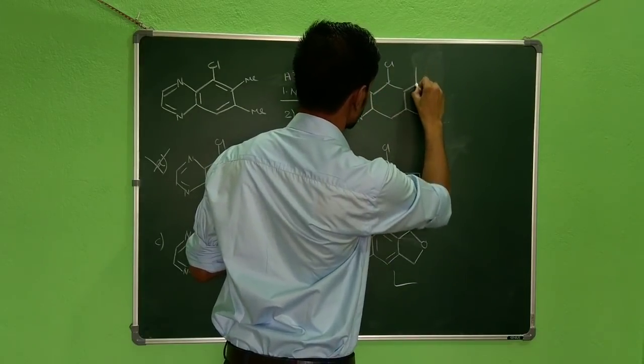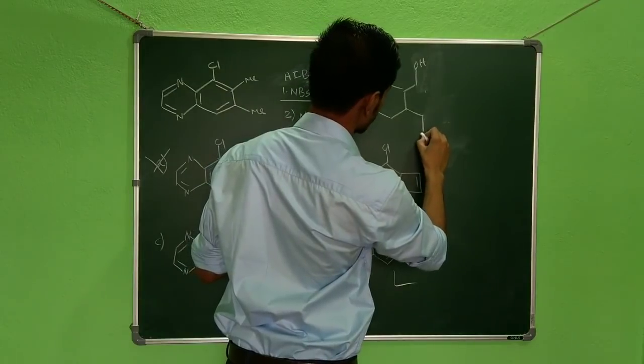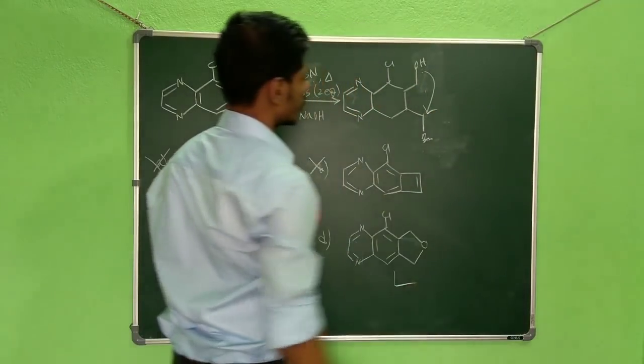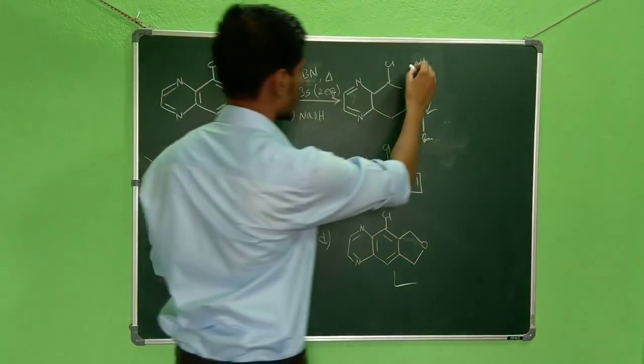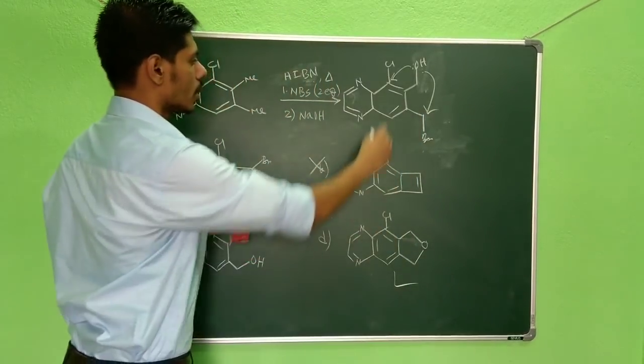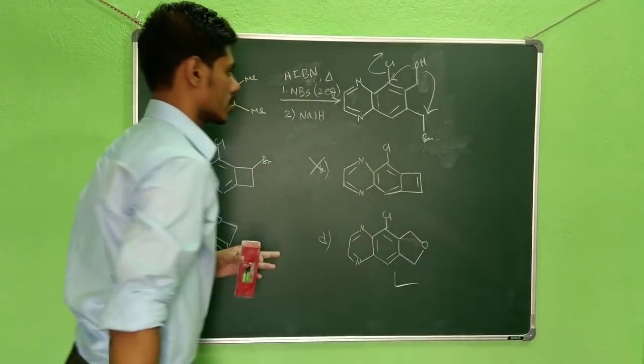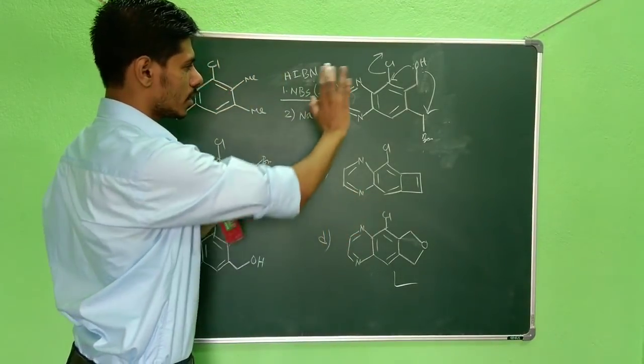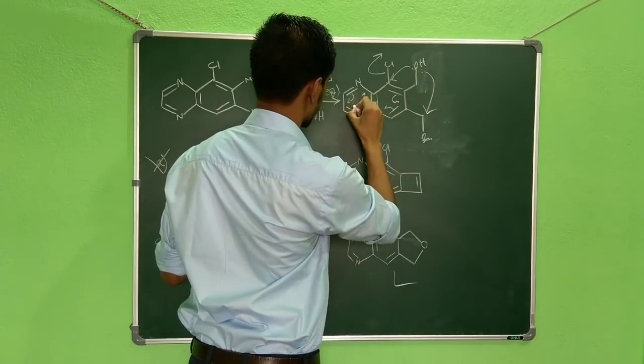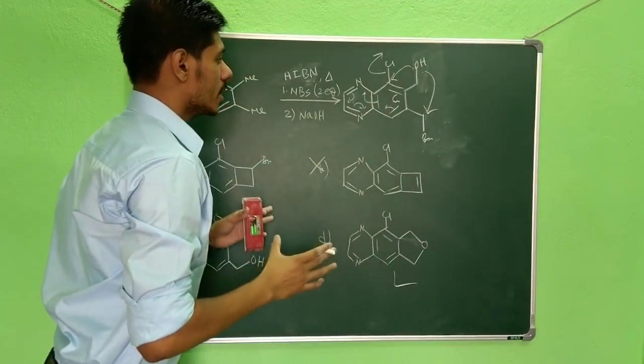But the problem is, the confusion of this question is: if this OH each forms here and you have this bromine over here, then although this is a chance, there is another chance where this OH each can attack over here. This is actually an aromatic ring, so it can attack over here to eliminate this Cl minus. This is not actually this type of mechanism—it will first go through this, and then when this backs, this will go.